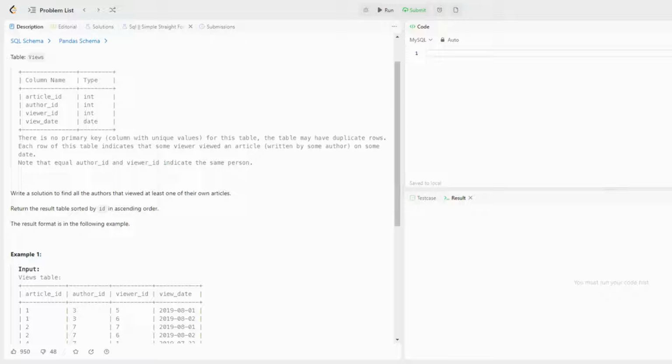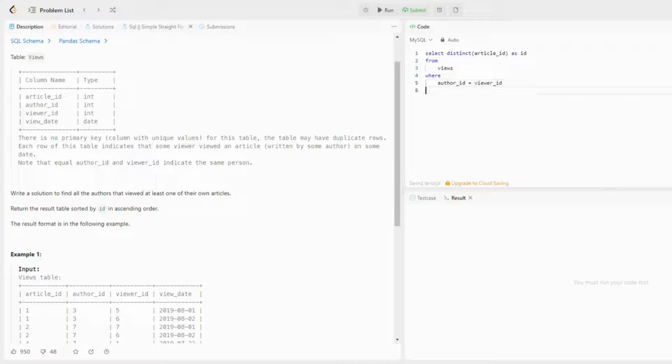So we're going to do a select distinct. That's what we're going to do. Select distinct article ID as ID from the Views table, where the author ID is equal to the viewer ID.